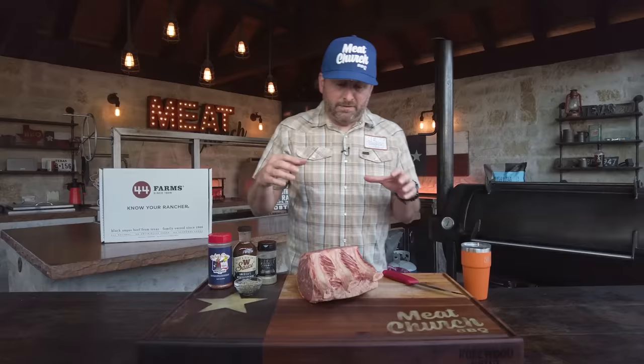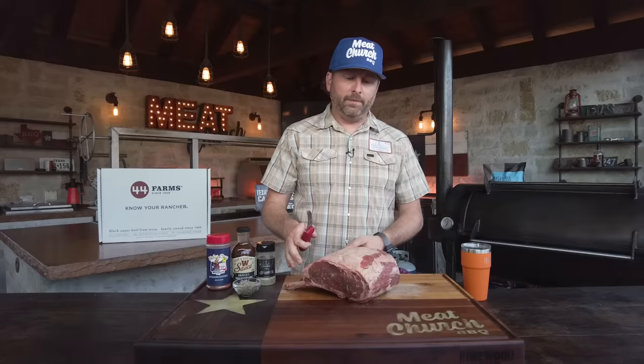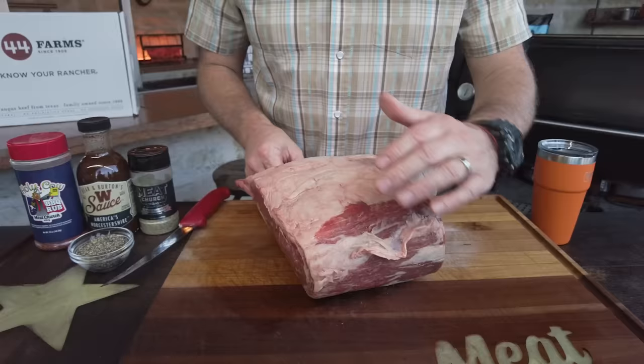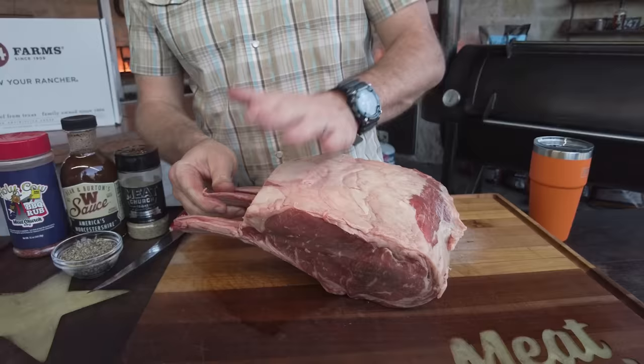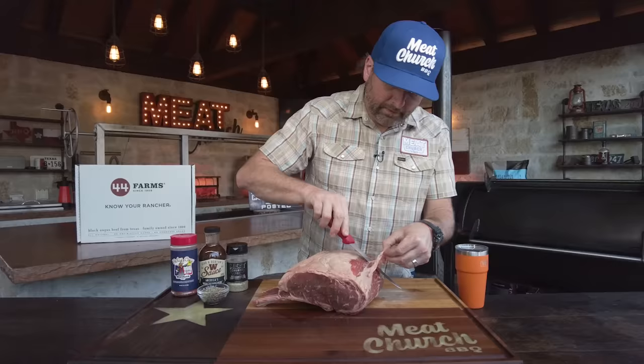This is a great size for a couple families — every person is just going to take a slice or two, so this will feed a couple families for sure. I'm going to take a boning knife and do minimal trim. I'm going to remove any excess fat hanging off, then shave off the fat where it's a little too thick. Back here this section is kind of worthless, but when you get back there, be careful — if you go real aggressive with the trim it'll look kind of funny.